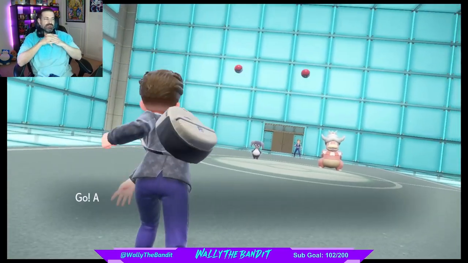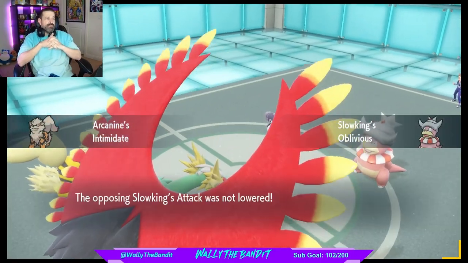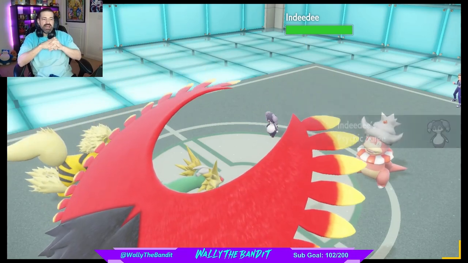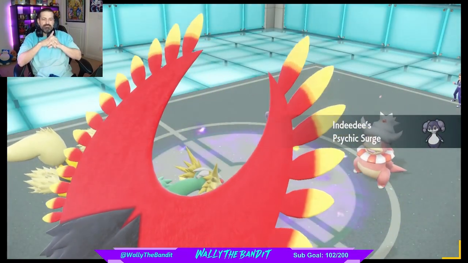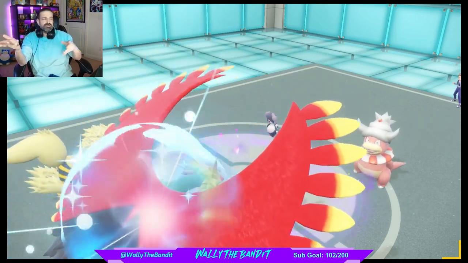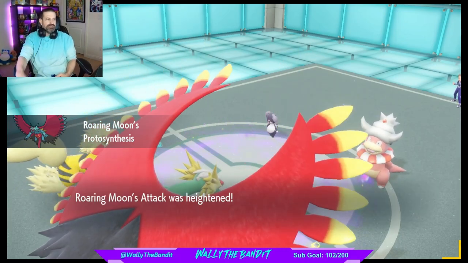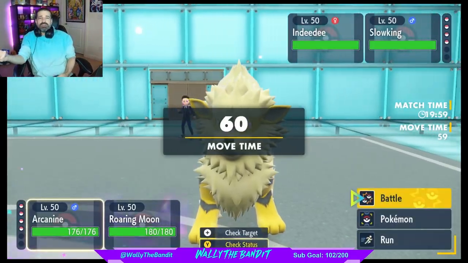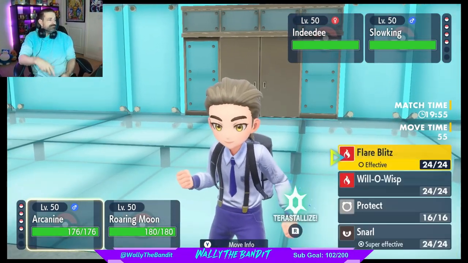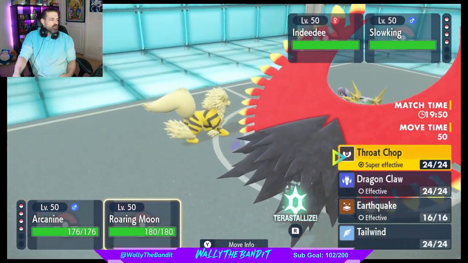Yeah, Pollen Puff on Amoonguss. I have to say, something I said last gen as well is that Pollen Puff is such a great move because obviously it's an attacking move, but it's a healing move too. It's a multi-purpose move. So it's like, do I want to put a healing move or an attacking move? You got both there. Hell yeah. So let's go with the Snarl.